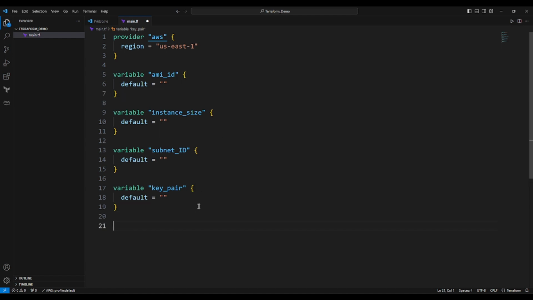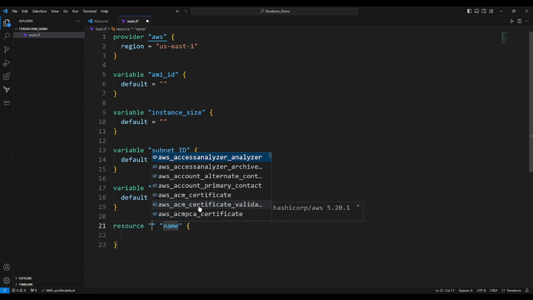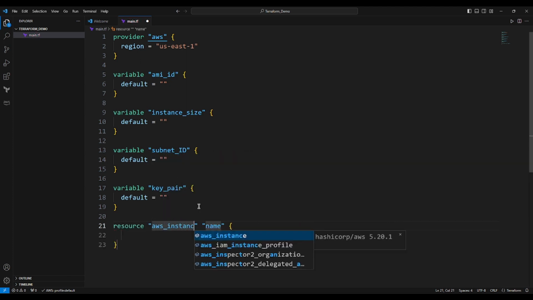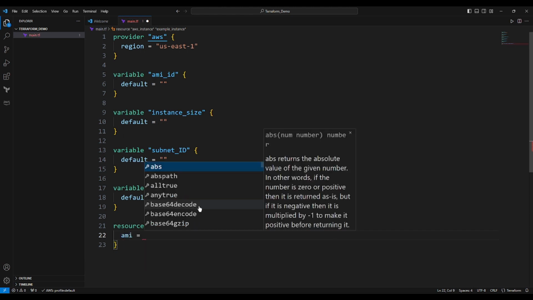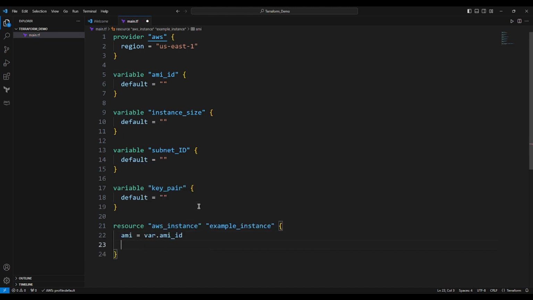Now we have completed the variable part, and now let's start creating the resource. Our resource will be aws_instance, and the name of the resource will be example instance. First will be AMI, which we'll link with our variable.